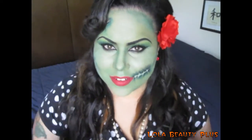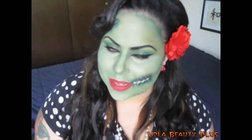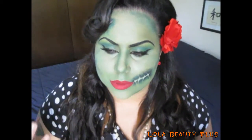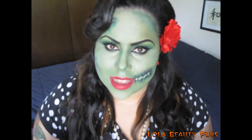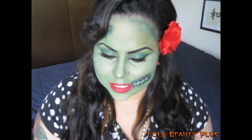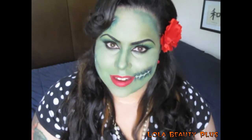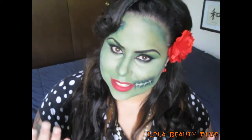I just think for a zombie pinup, the green color is very essential. I just don't feel like it's a zombie pinup if it doesn't have that. I know a lot of people just do scarring and everything on their face to make it look like a zombie pinup, but to me the green is definitely a must-have. I hope you guys enjoy this look, and keep watching if you want to see how I got it.